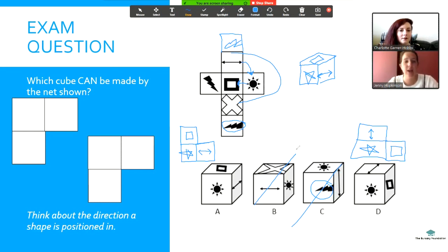And I would really recommend everyone, while they're at home, to actually draw it out and cut it out and have a play around with that one. The more that you physically look at these things and pull them apart, the easier it is to start actually visualizing it in your brain.